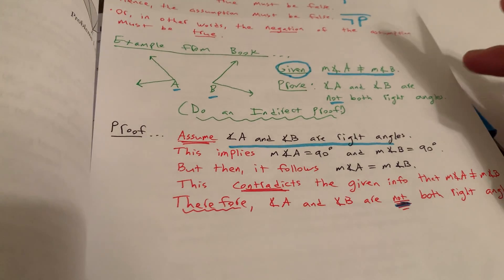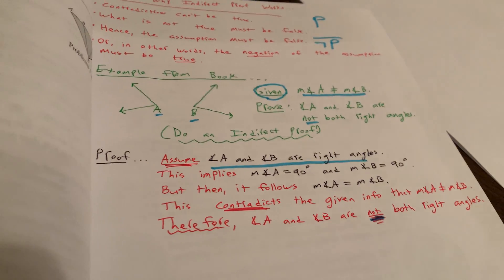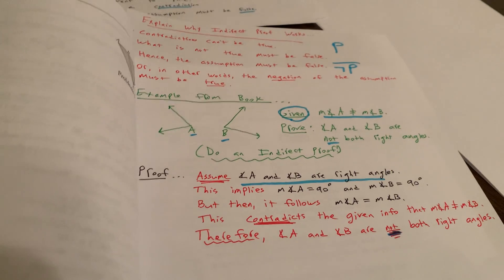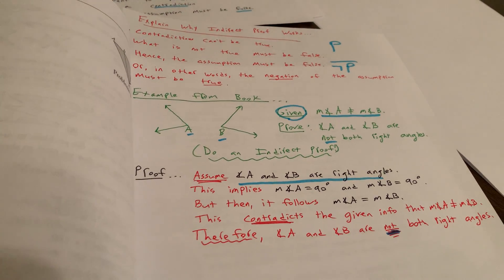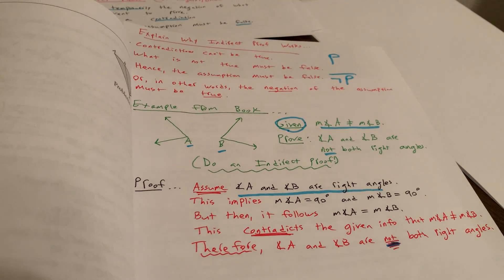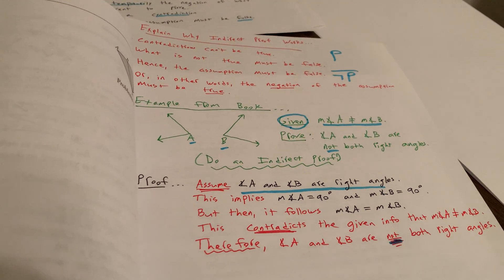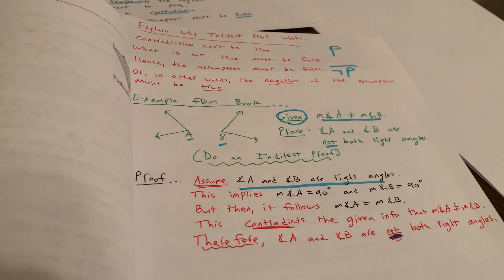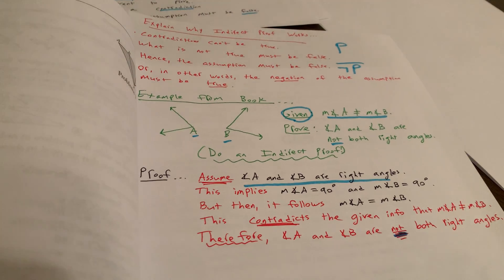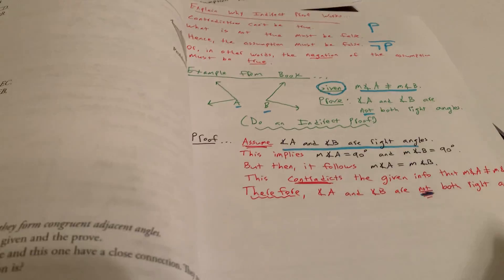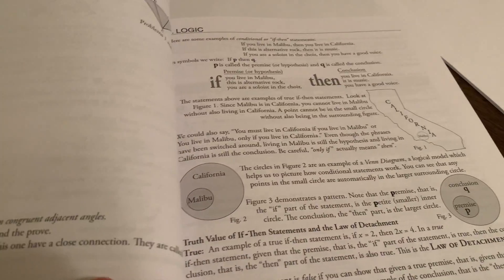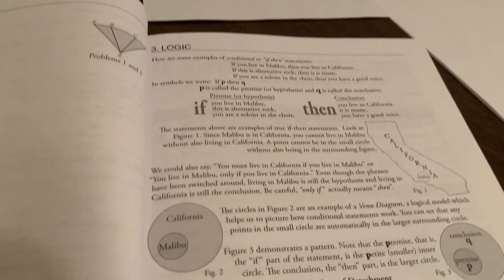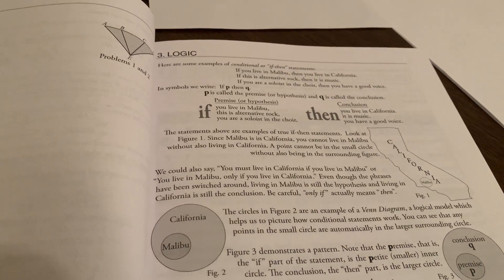So studying geometry is one of the best ways, actually, to strengthen our logical reasoning skills. And in many ways, Euclidean geometry is neglected. You take a course in Euclidean geometry, and so-called synthetic geometry, and then you're done with it, and you focus so much on analytical geometry. Most math majors, including myself in the past, you don't focus that much on geometry in this synthetic way. A lot of times, you're just thinking about geometry on the Cartesian coordinate plane and so forth. But in any case, it's an interesting subject, and I think through the years, I've become more interested in basic geometry. I wasn't always a big fan of it, but it actually is a very interesting part of mathematics and is part of the so-called quadrivium, if we think about a classical traditional education.